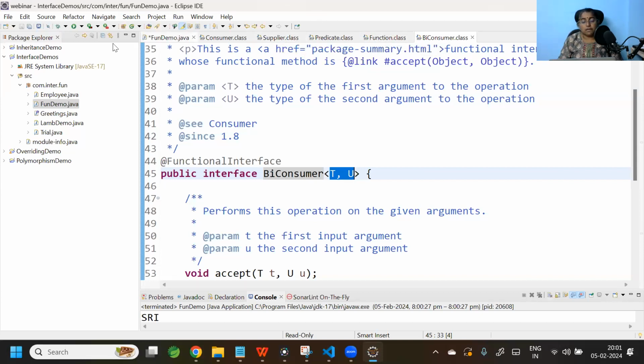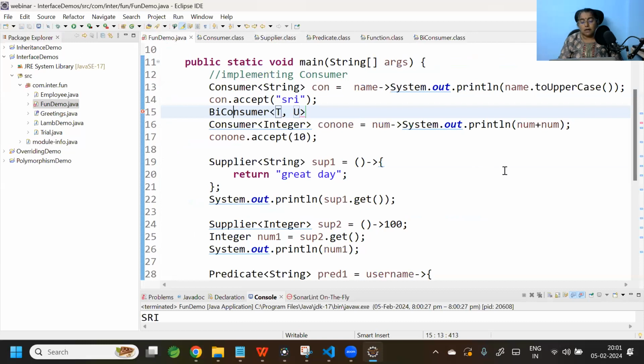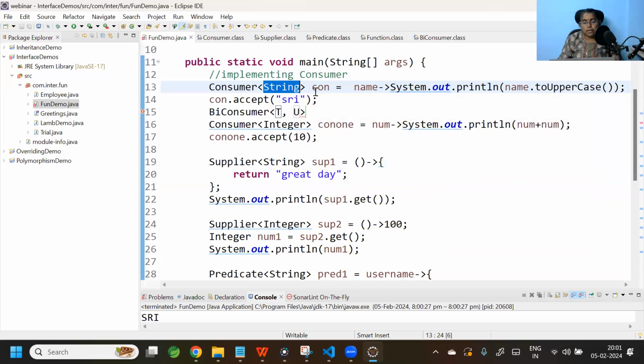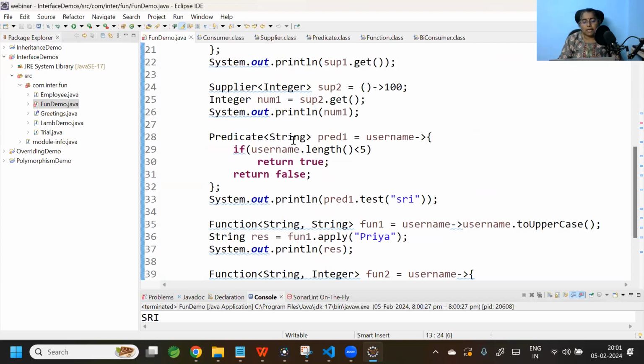So this is how we work with functional interfaces. Always remember, the purpose of functional interfaces is that they are used very much with Lambda and the Streams API, and whatever we are seeing here is with the basic string, integer, wrapper classes. Technically speaking, it is used with user defined objects like employee, book, mobile, vehicle. So you will have Consumer of Employee and you will try to print the employee object. You will have Predicate of Employee.